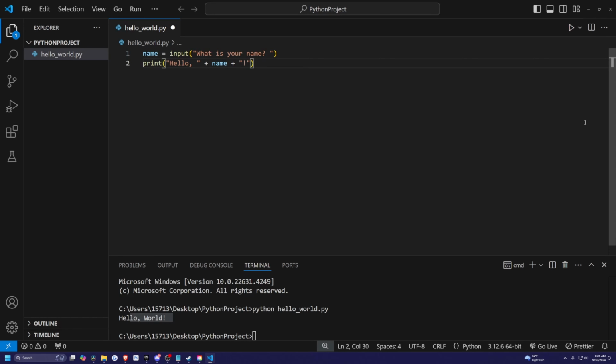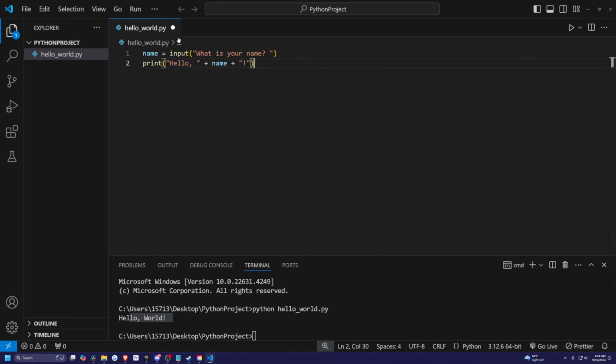And let's go over what this is doing. Let's go over the first line where it says name is equal to input, what is your name? So we're asking the input function to ask the user for their name. Whatever they type gets stored in a variable called name. A variable is like a container that holds data, and in this case, it's going to be holding the user's name. So in the second line, we use the print function again, but this time we combine the strings. The plus symbol combines or concatenates strings together. So Python prints hello, followed by whatever name is typed, but that's stored in this variable, and then finally it adds an exclamation mark. So let's run our updated script and try it out.